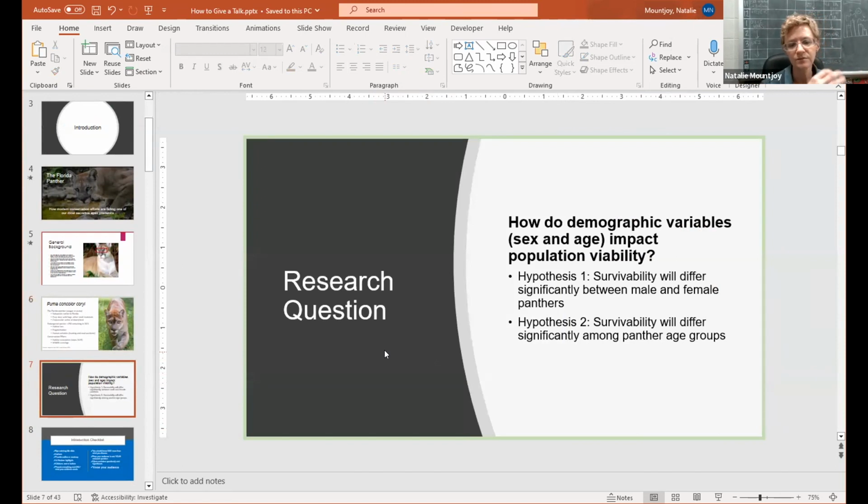When it comes to your research questions, I want you to think of an hourglass, right? When you're thinking about scientific research, and this holds true whether you're writing a paper or giving a talk or creating a poster, scientific research is almost like a perfect hourglass. You're going to start really big and broad, right? You're going to be thinking about the things that are important for your topic and how your topic interacts with what we know about something, how it interacts with the scientific literature. And then you're going to get more and more and more narrow.